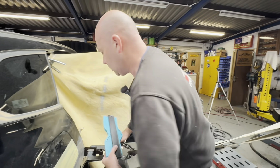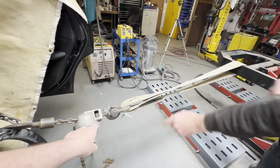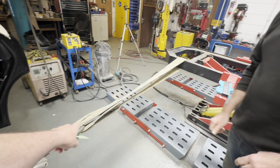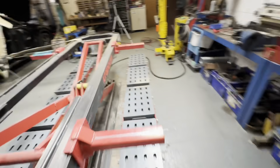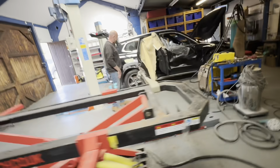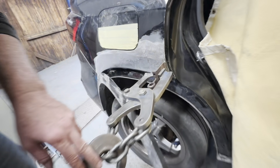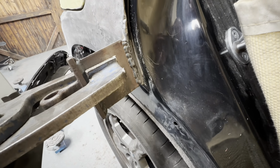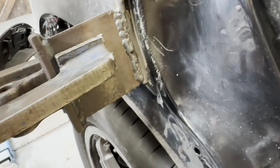We're just going to give it, I don't know if you want to zoom in from that side. Yeah. And I'll take a bit of pressure on the chain ball. I am going to walk round though, because I just tried getting my little leg over that and nearly tripped. Yeah, it's a bit high for you, isn't it? Yeah, so you've obviously welded a bracket on there. Yeah, I've welded a pulling plate on there. So I just don't know how well this is going to show, but we'll give it a go, shall we? Yeah.